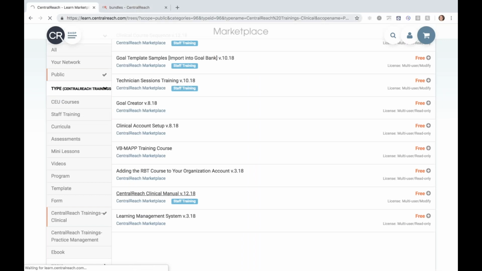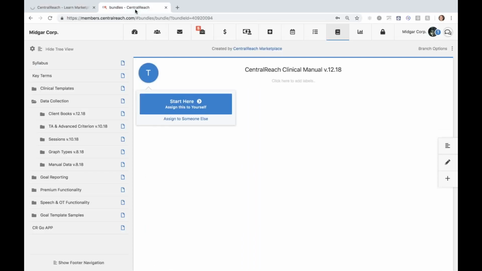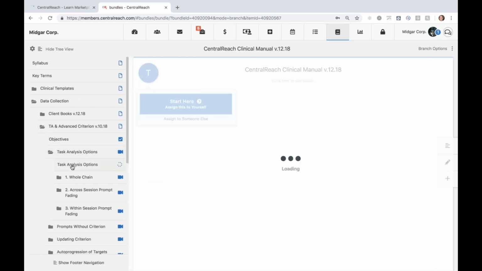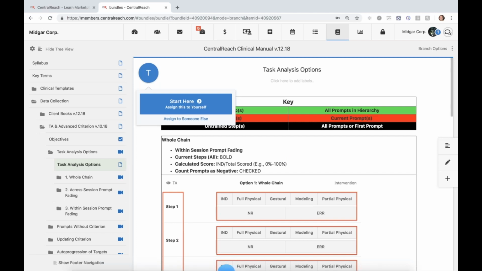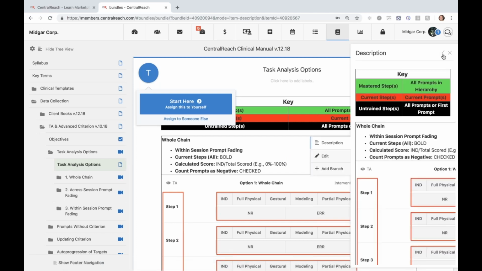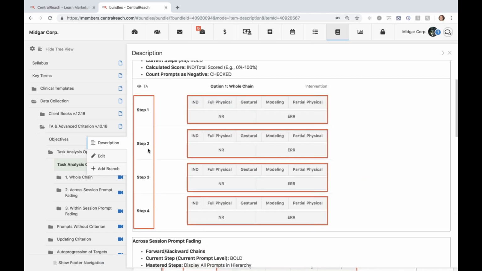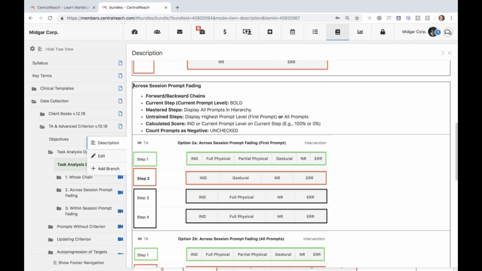So I'm going to crack that open. What we're going to be talking about is pretty much every different way that you can set up the task analysis. First and foremost, we'll talk about whole chains, which just means every step is currently on acquisition. They're all in bold, versus a cross-session prompt fading, where you're working on one step at a time and you're advancing through an entire hierarchy.